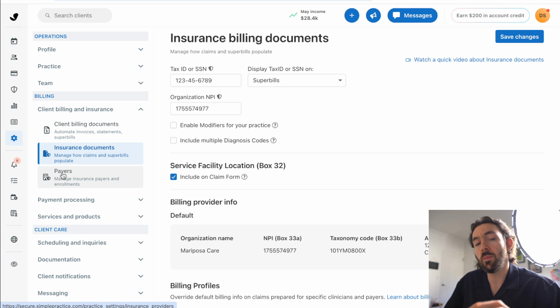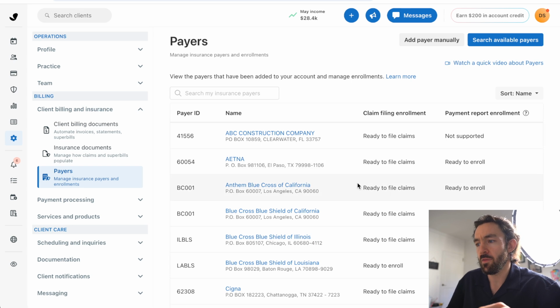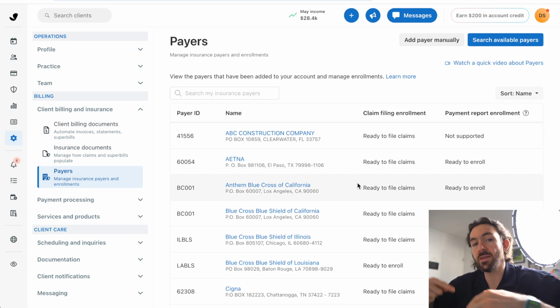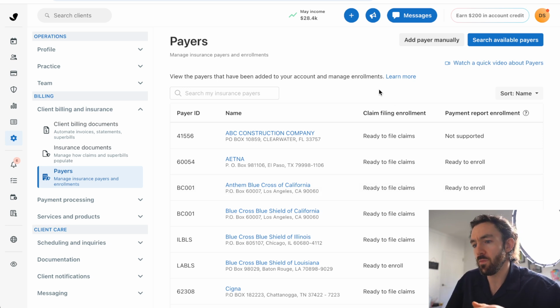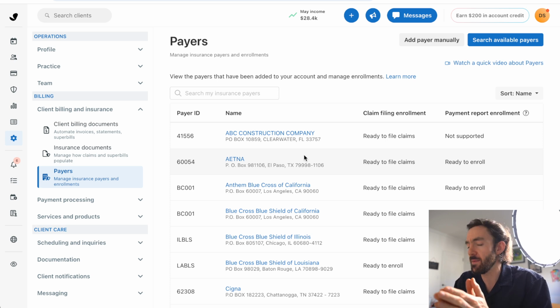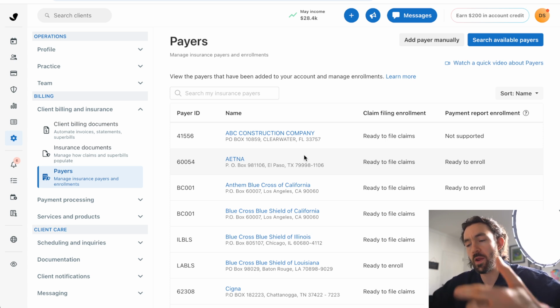And the other thing is you want to make sure your SimplePractice is set up to send claims out. There are two things to know about this: there is being ready to send claims out, and then there's the electronic fund transfer, okay? The first thing we want to do is add payers. This is not the same as being credentialed. I'm assuming you're already credentialed.